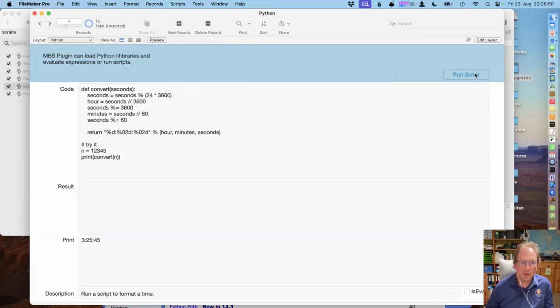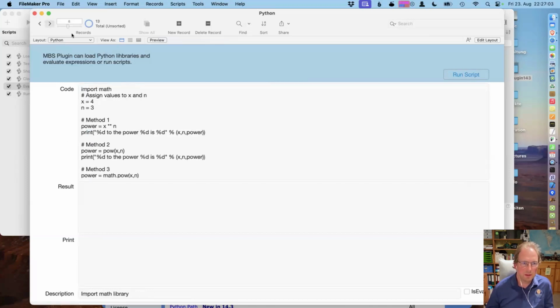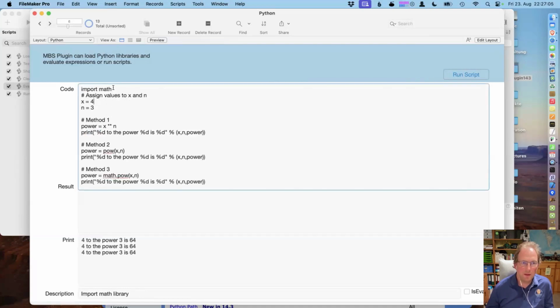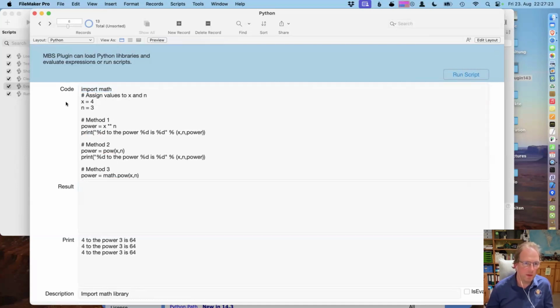So here we have a little script defining a function. This defines a function in Python with a return statement, and this can run just fine. Then here we have some math, and this actually imports a module. In Python, you can have a lot of extensions like modules to do all different kinds of things. You can just reference them in a script, and your Python environment has a folder for the modules, and it will just load it.